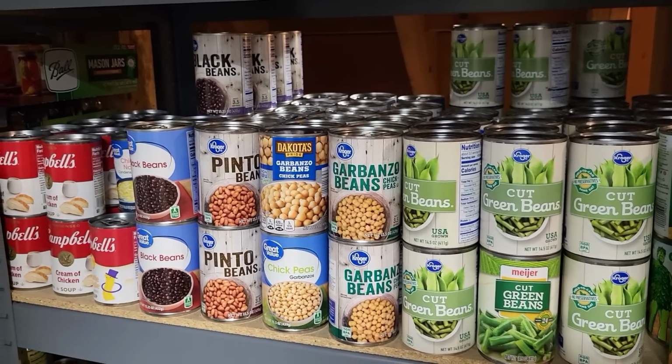So I have two dozen cans of corn. These are six back again and double stacked. So three dozen cans of green beans. I have a row, so a dozen garbanzo beans, with this one in the middle here being assorted. I think it's a couple of garbanzo and then it has just a mixture in there. So another dozen assorted beans, but I have a dozen pinto and a dozen black beans with a couple more stacked up there.